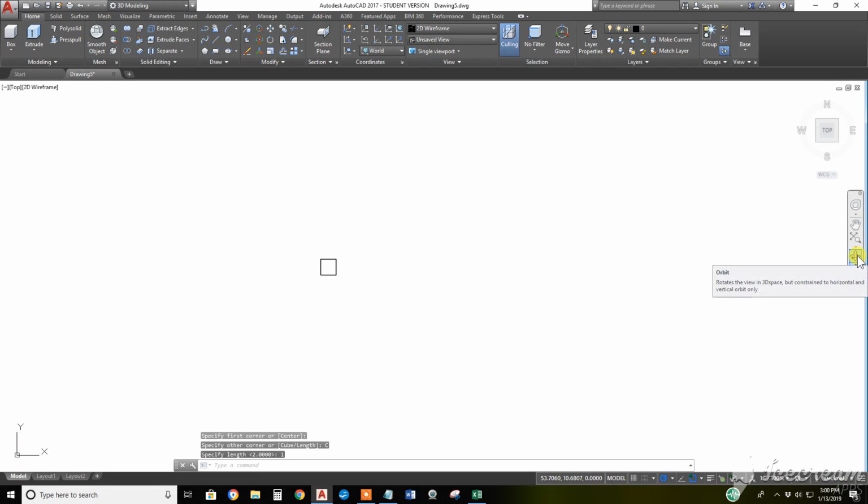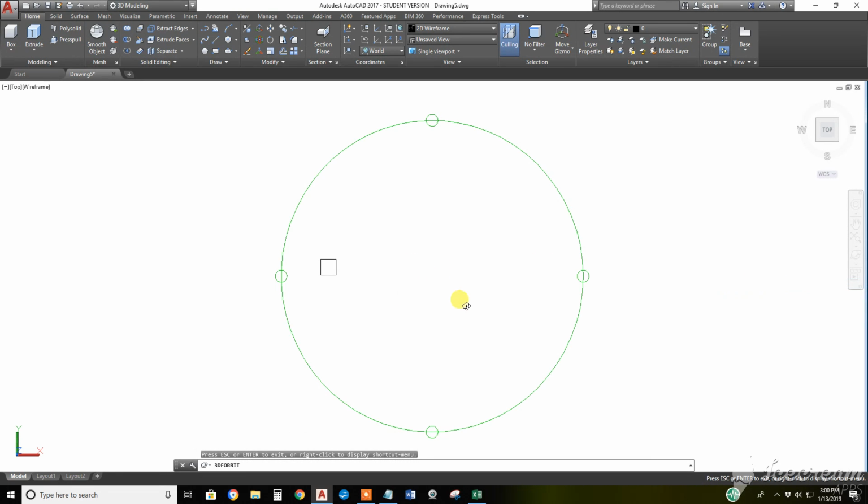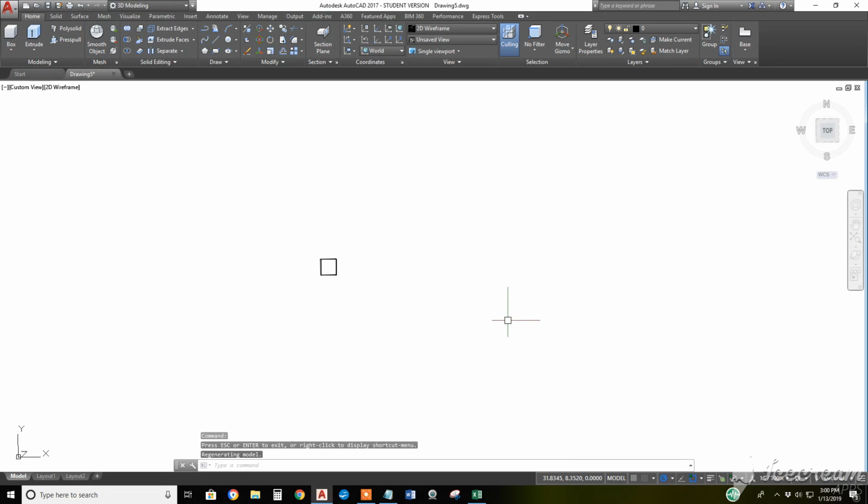To get the warm and fuzzy, click on orbit, or I prefer free orbit because of this gerbil wheel. And you can rotate the wheel as if your object is inside the clear gerbil wheel and the wheel is floating in your bathtub. Hit escape to get out of 3D free orbit.